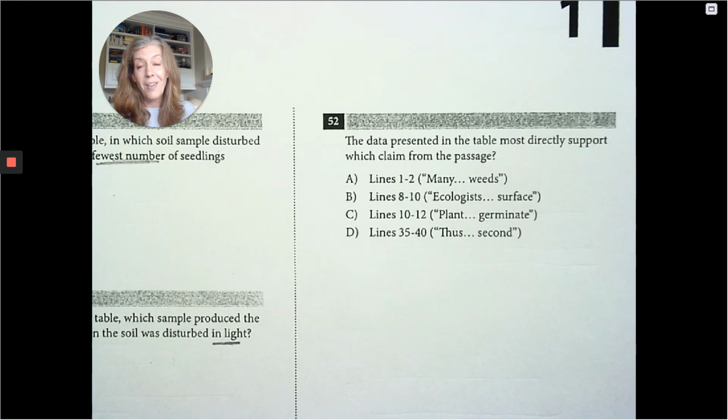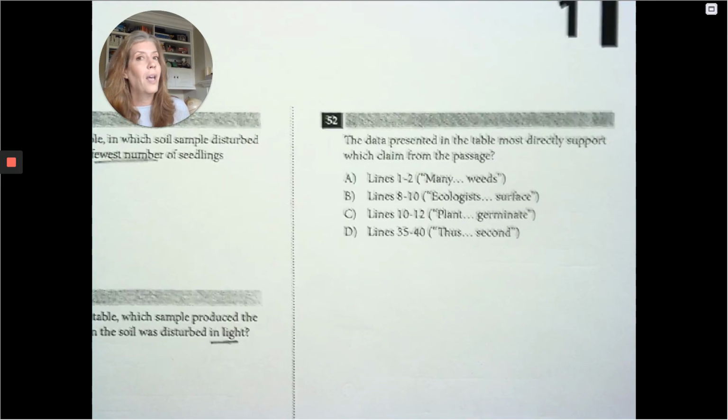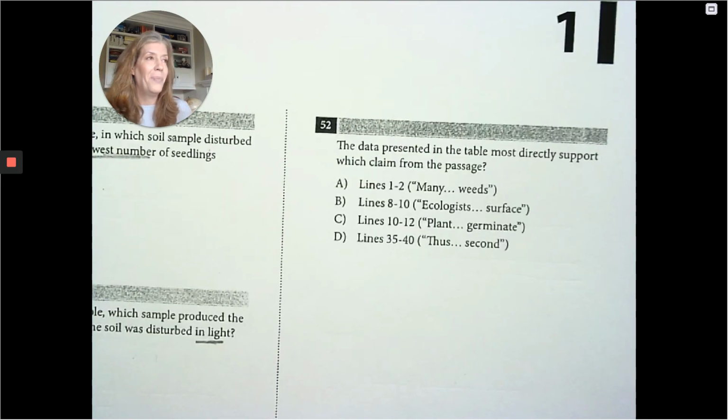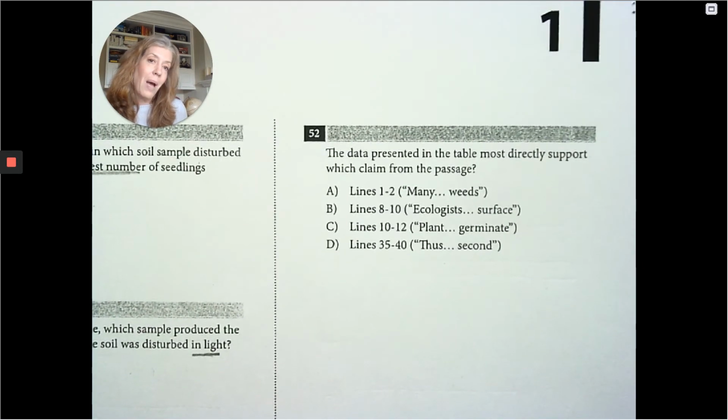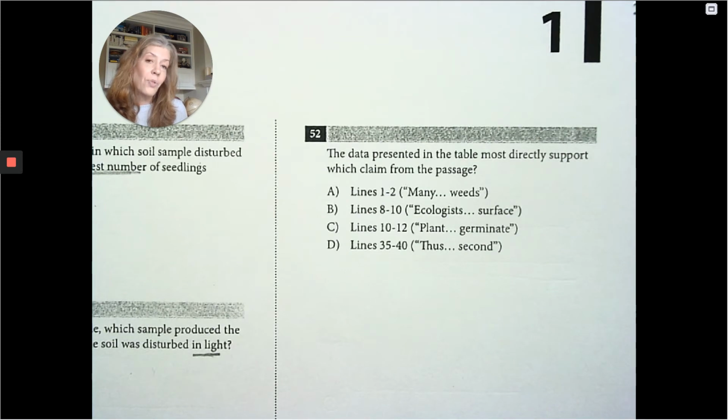This is going to be, remember, I have mentioned this to you before. Data in the passage always supports the theme. The data in the passage does not ever dispute the theme, go against the theme. The data in the passage always supports the theme. So all we're doing on this one is looking for our theme, which we most likely have it marked to some extent. So let's see.